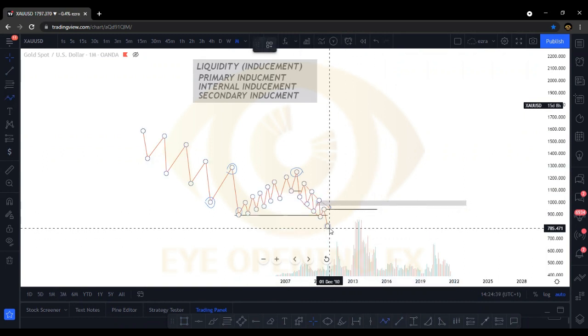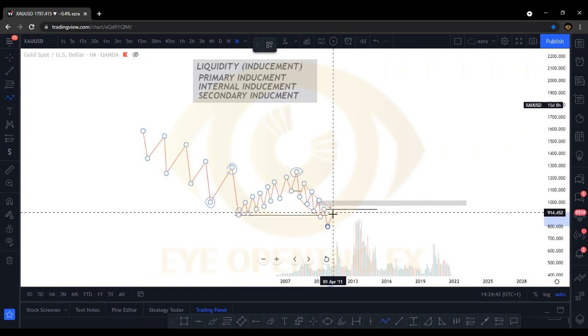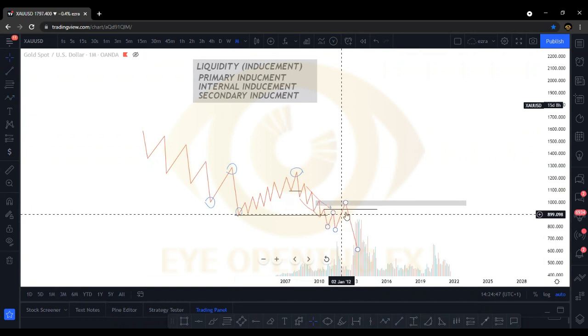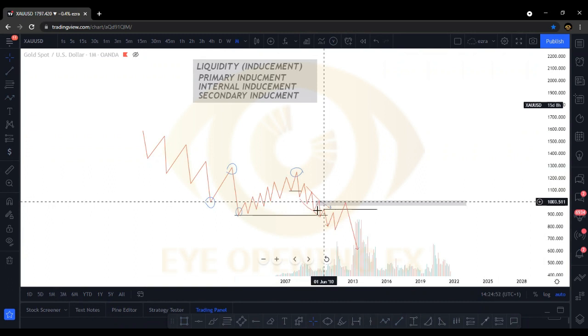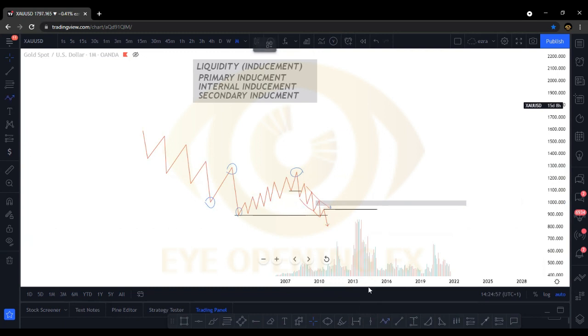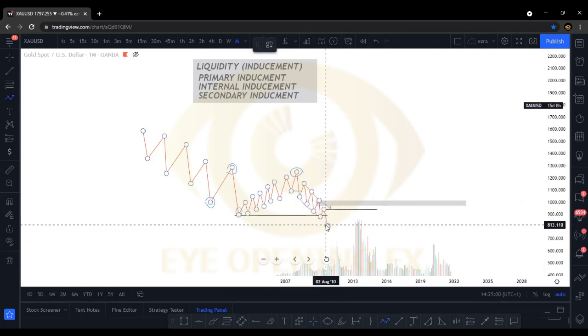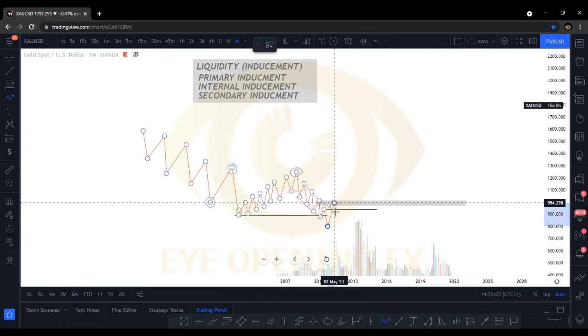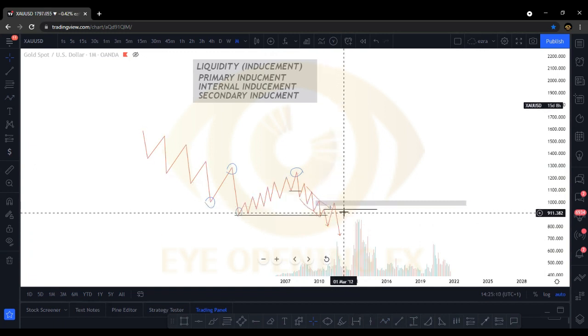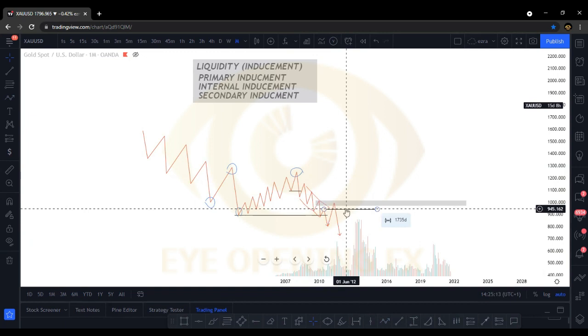So the market will give something like this. It can decide to give a little lower here, then give something like this, a lower low. So this is what we call inducement. The market induced this very high before giving us a lower low. First inducement. But let's say after giving this first leg, it instantly retraces back, creates this first leg of inducement, then drops down. This is still inducement. These are what we call secondary inducement.